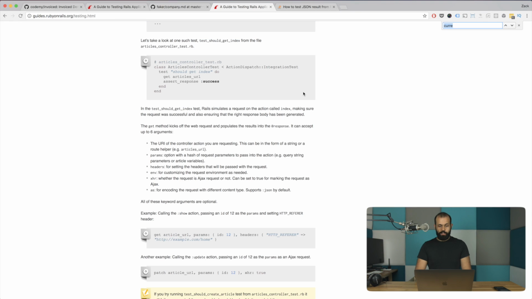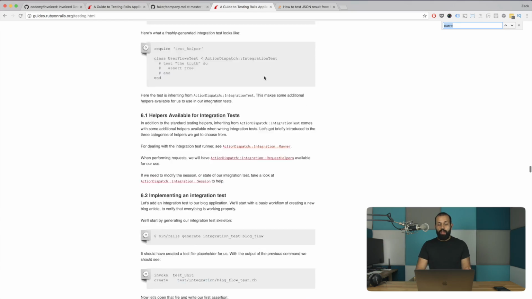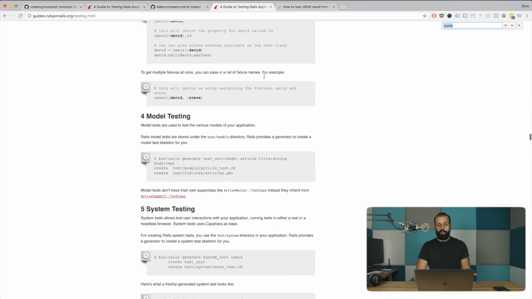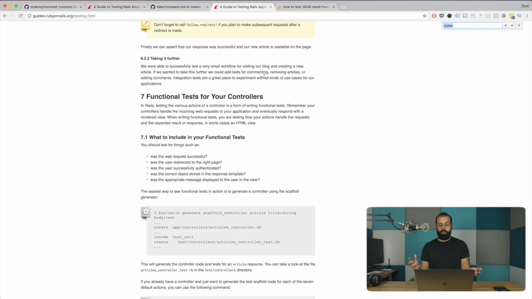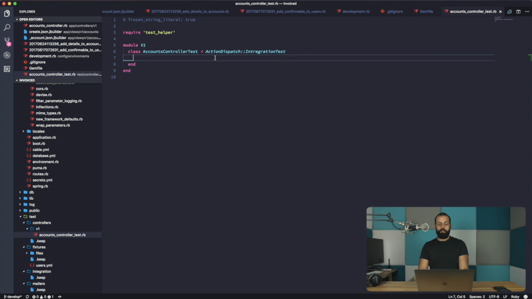So if you take a look at the documentation, the documentation for testing with Rails is really, really simple. I mean, this is one of the reasons why I like the default one that comes with Rails. Everything is here on one page. There's really not much more we need to look at in order to be able to create a really comprehensive test suite. Everything is on this page. I've discussed that in another episode that I did, so I'm not going to go into more details than that, but it'll just work.